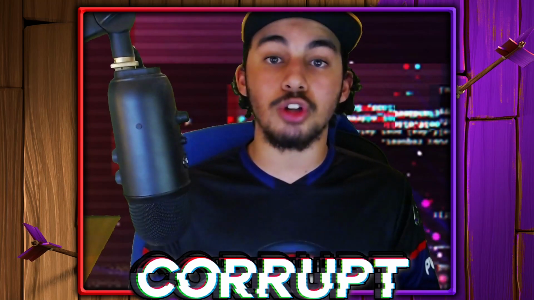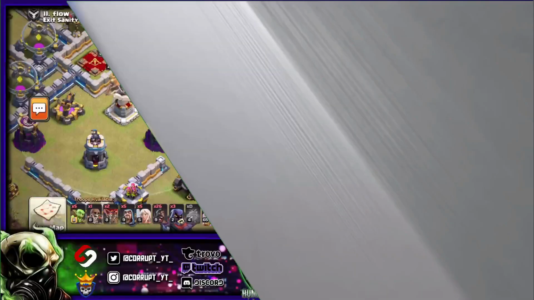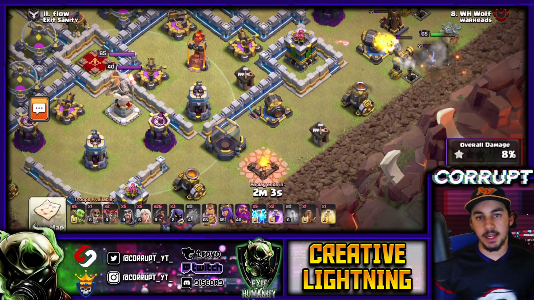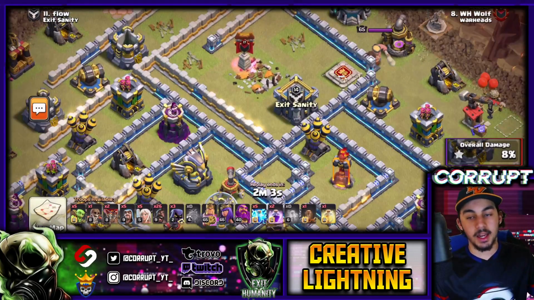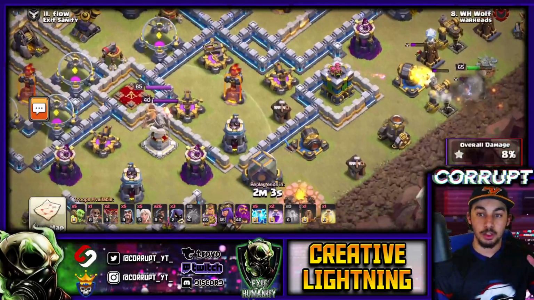But now let's also talk about the creative ways that you can use the lightning spells. Now, what are other options that you can use the lightning spells on other than the clan castle? Well, in this case here, we were able to get rid of the enemy clan castle troops, and we were able to get rid of the town hall thanks to the battle blimp. So we don't have to worry about the clan castle. So what is the next best thing to use the lightning spells on?